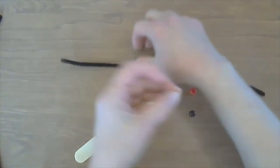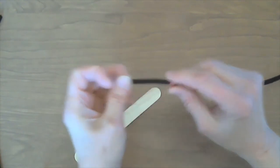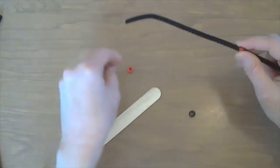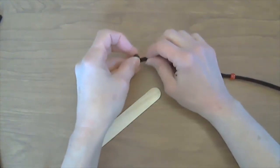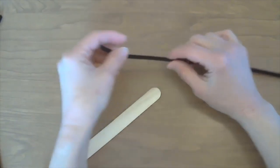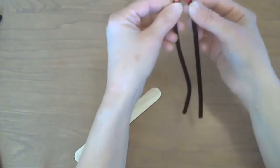All right, the first thing we want to do is thread the three beads onto the first pipe cleaner, with the black one in the middle. The red beads are going to be our eyes. Okay, so you want them to be just about in the center.